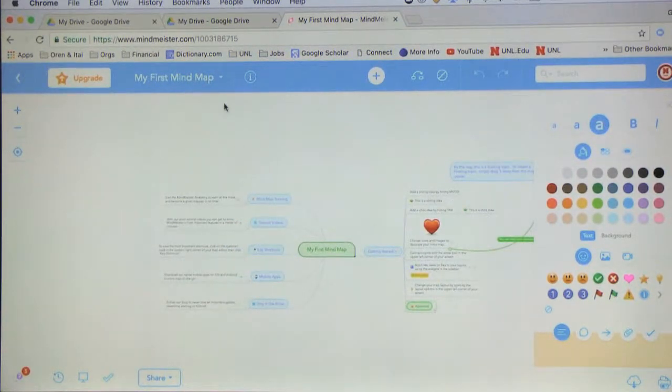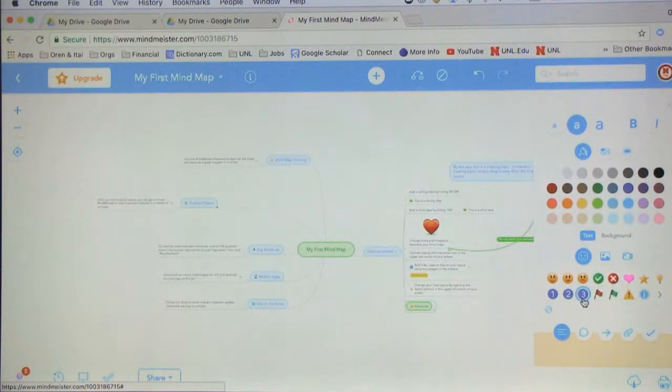And you can actually organize them in different ways. So you can move things on your own just by shifting things around on the board, or you can use an automatic organizer that organizes it in a specific hierarchy with a direction. So that's another way to do this. You can see here on the right that you can add emojis and all kinds of symbols, but also play with font size and style and also colors. So you can really create a complicated mind map fairly quickly.